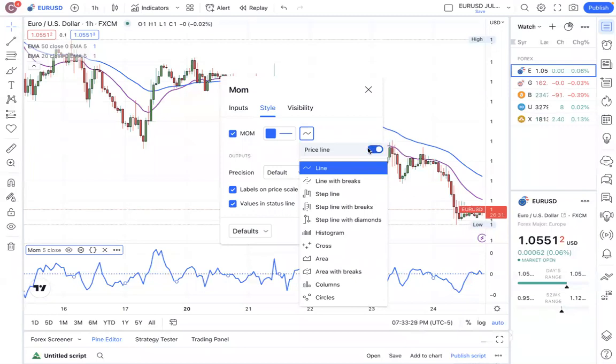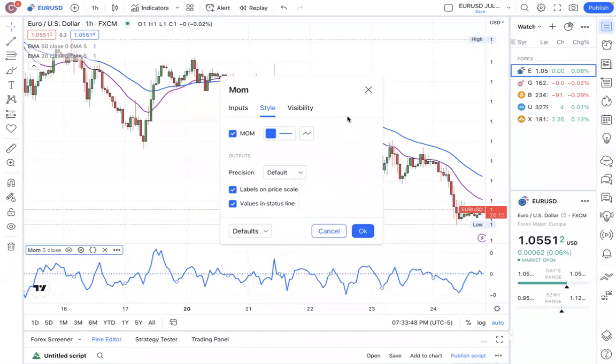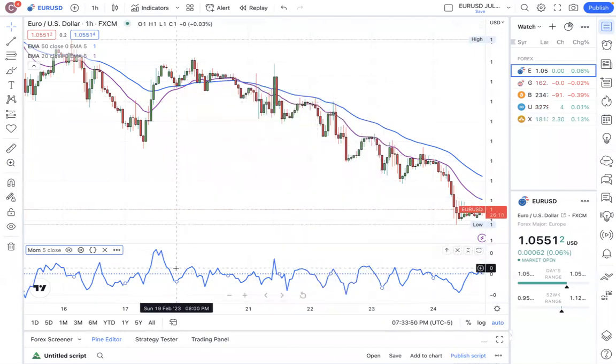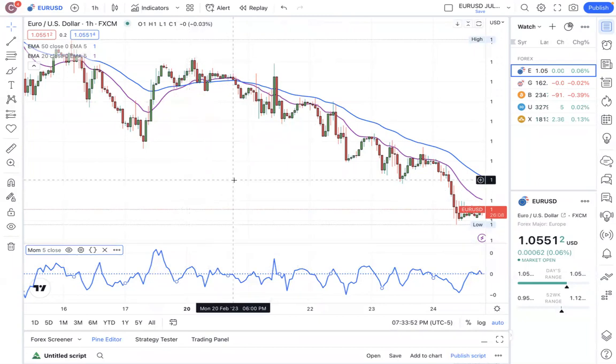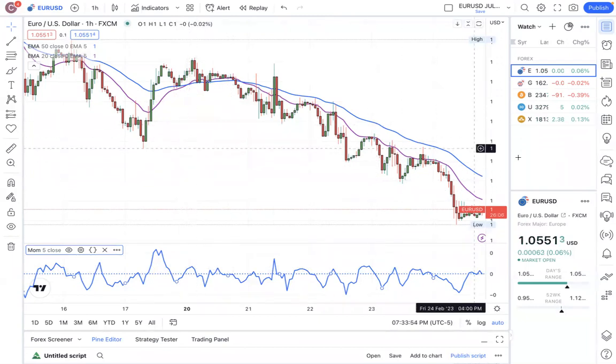The price line is really important for certain indicators because it lets you know whether price is going to be overbought or oversold, and that's going to give you more insight into your trade. So I'll go into that in a little bit more detail once we get into the actual trade ideas. So you want your price line to be on. And as you can see, if I turn price line off, that dotted line disappears. If I turn price line on, that dotted line appears. Now that line essentially is the deciding factor for if you're going to take your trades or not.